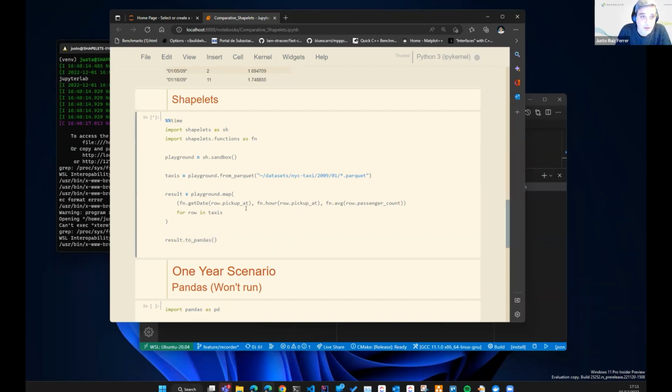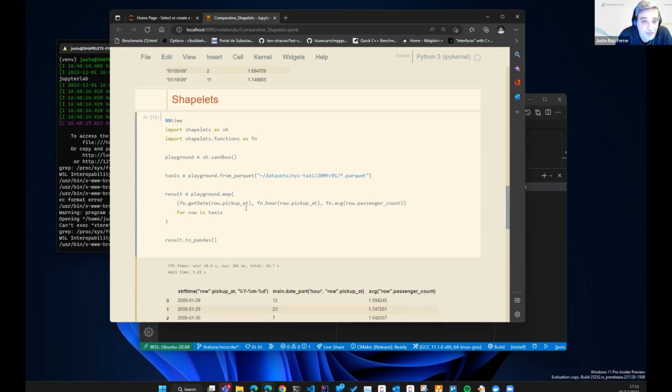So if we were to execute this, as you can see, it's just 3 seconds. In terms of execution, it's super fast compared to the rest of the tools. Actually, this is loading everything from scratch. If you have the library already loaded, as you can see, it's taking about 640 milliseconds to execute. So it's a vast improvement in terms of the amount of resources, in terms of the time that it takes to play with your data, to explore your data sets. You can basically continuously play with this.